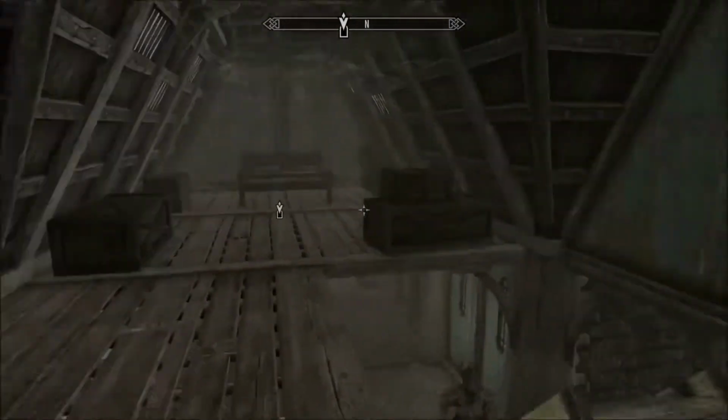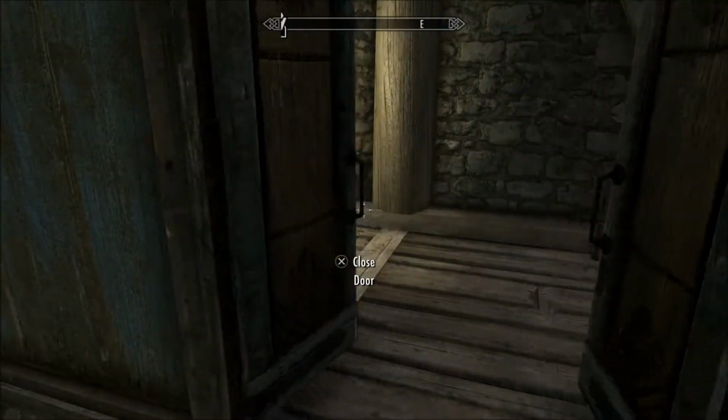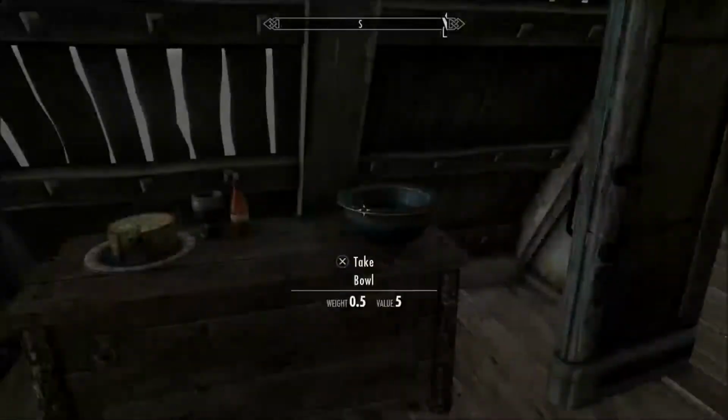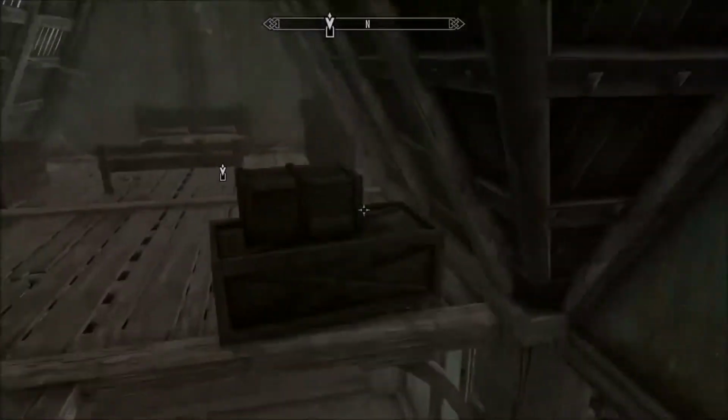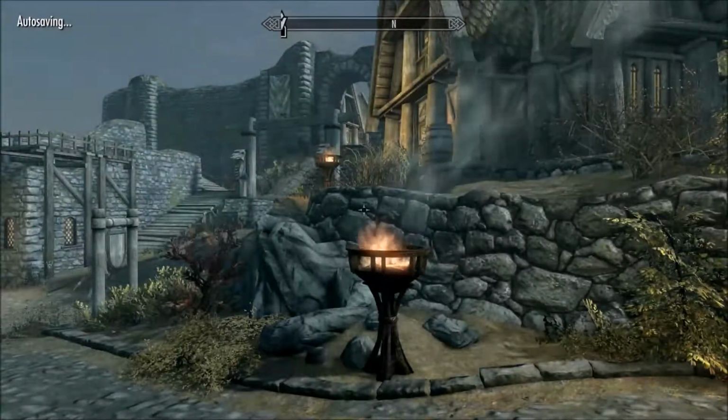Oh, so Lydia would normally do this, wouldn't she? But to be honest, it's a right shithole, isn't it? What's this? Guest bedroom. Yeah, it's a crappy little house, to be honest. Compared to what we've got now, this is a right crap hole. Right, we've done that anyway.